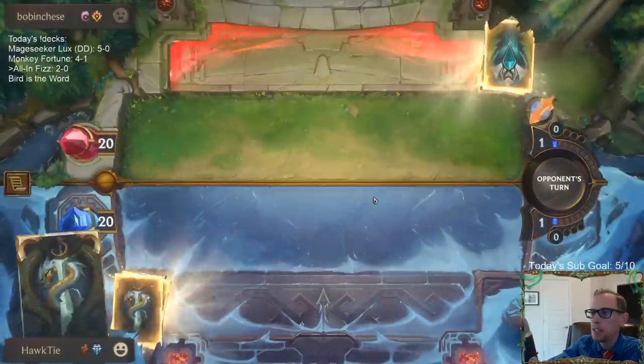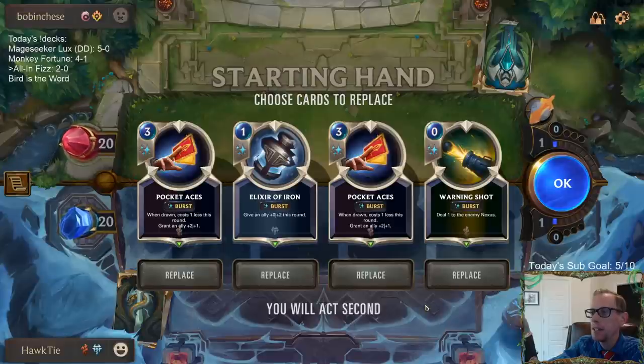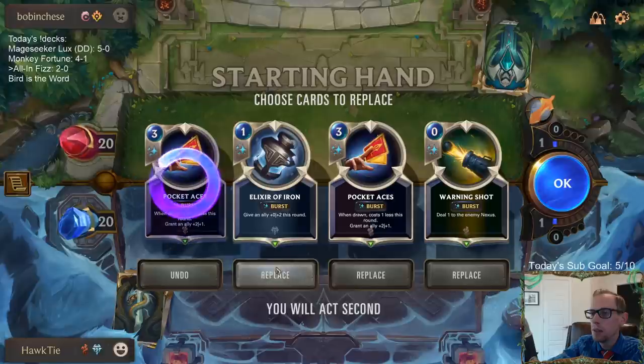Alright, this is going to be a tough matchup because they have a bunch of elusives to block and a bunch of removal, and they have Challenger with Vi. This seems like this is going to be a really tough matchup.